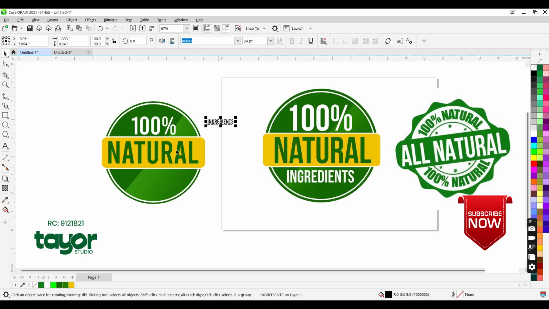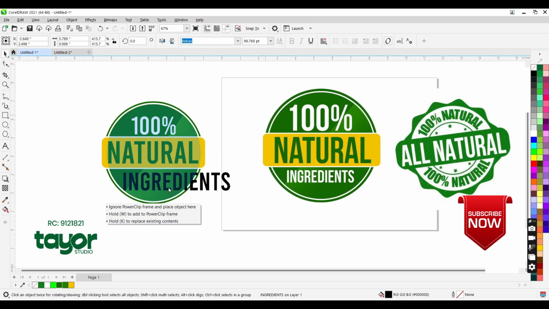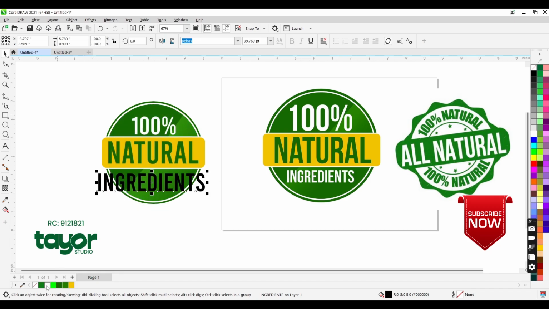You click text property because we are dealing with text, and then you bring it to 100%. It will give you the same size. If you click fill, it will give you the same color. So you can just explore more on that text property. You understand?